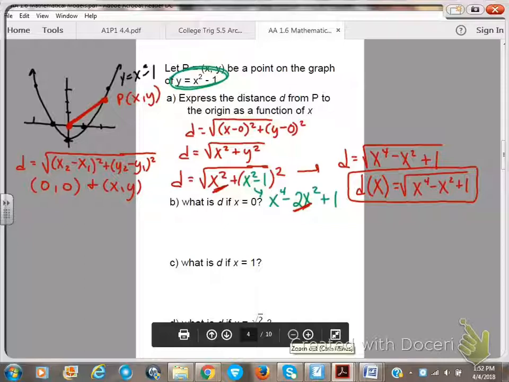This trinomial is the binomial FOILed out. And then you just take those two, because they're both x squareds, and combine like terms. Yep. An x squared and a negative 2x squared gives us the negative 1x squared. Then there's still that x to the 4th and the plus 1.